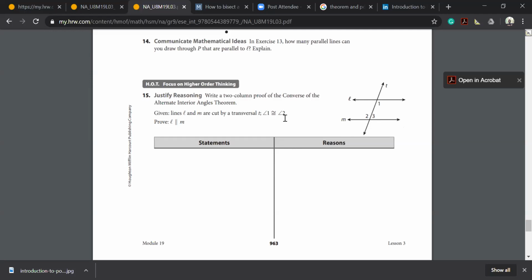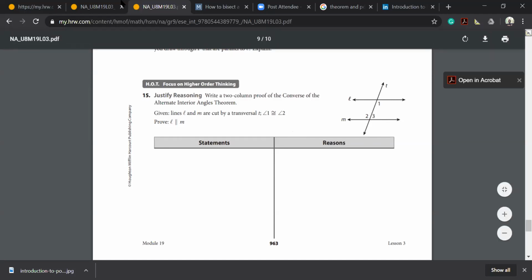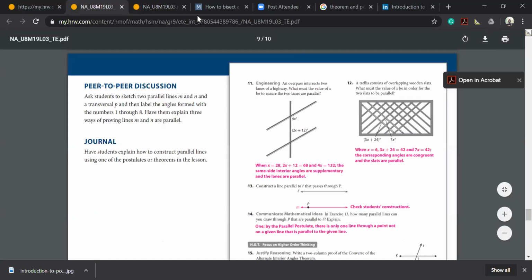Very good. But remember that he told you here that angle 1 is equal to angle 2, right? Using the substitution property, instead of angle 2 plus angle 3, it's going to be angle 1 plus angle 3 equal to 180. And since angle 1 plus angle 3 equal to 180, and since we have the converse of the same side interior angle postulate happening, we can prove that L is parallel to M. A little bit confusing, right? Let's read the answer again.